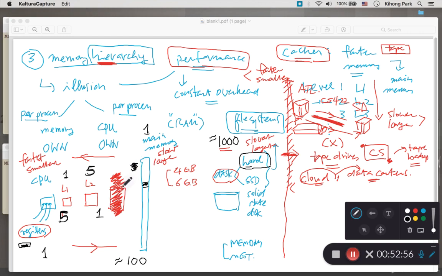But the rough rule of thumb that you may use, keeping in mind the big caveat that these are really only numbers to get a sense of the magnitude differences. You can say going from this to this, we have a slowdown of a factor of 5. From here to here, we have a slowdown of a factor of 5 and such. That's roughly to view. And when we go from RAM to disk to hard disk, we have a factor slowdown of about 1,000, 3 orders of magnitude, a huge gap.